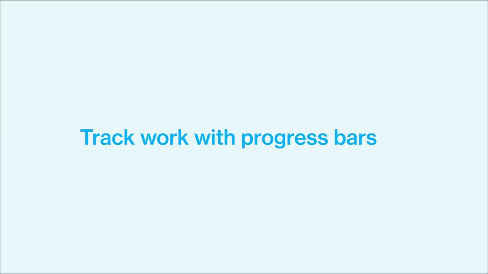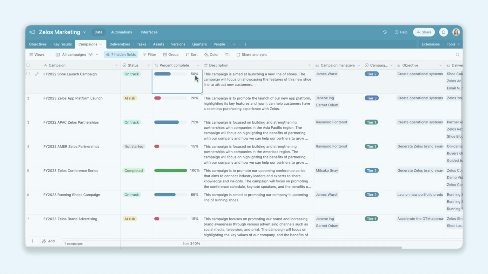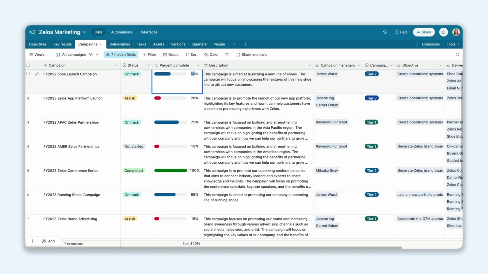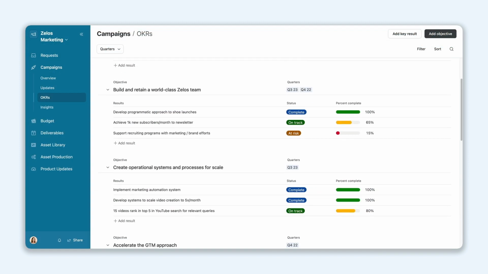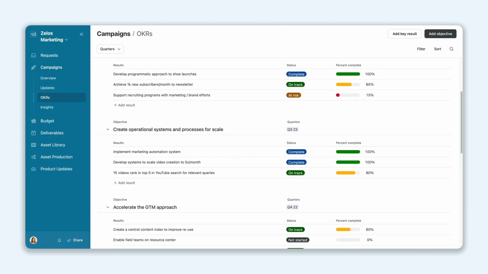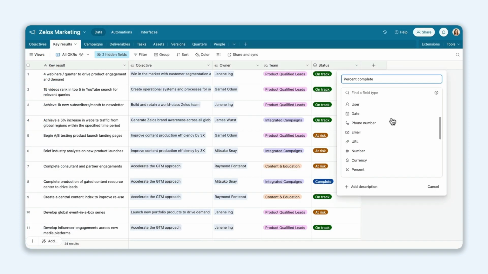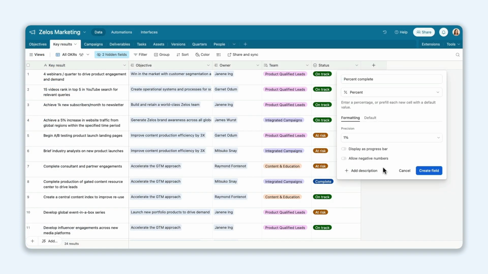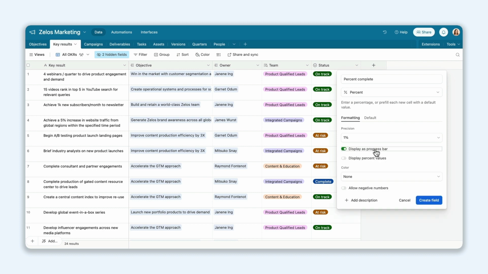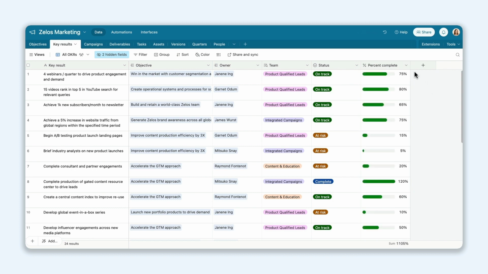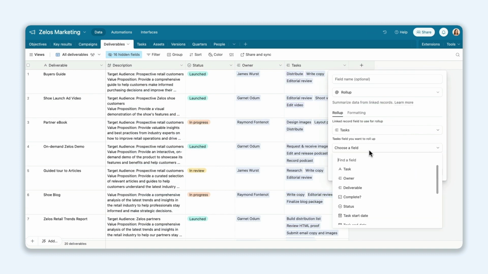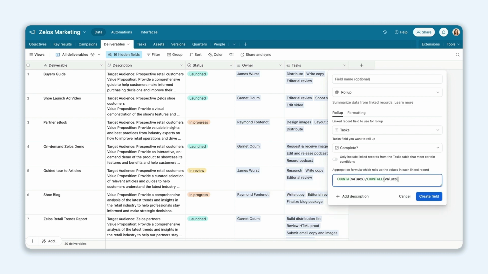And we're introducing one of our most highly requested features, the progress bar. That's right, the progress bar is here and ready to start providing at-a-glance status updates for all your tasks, projects, OKRs, and KPIs. You can display progress bars for any and all fields that are formatted as percentages. The easiest way to show off your bar is with the percent field type, but you can also format computed fields like formulas, rollups, and lookup fields.